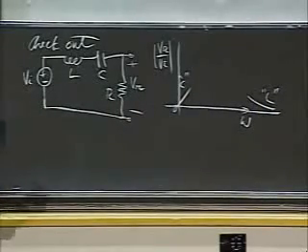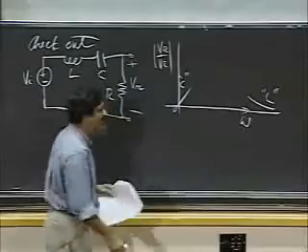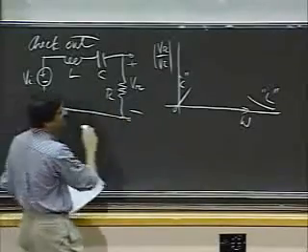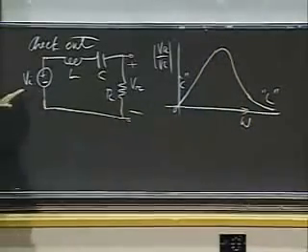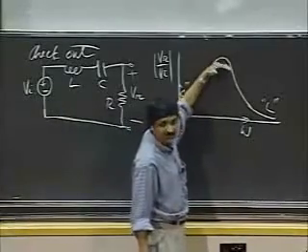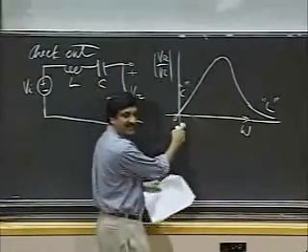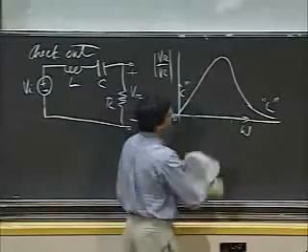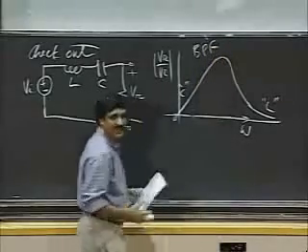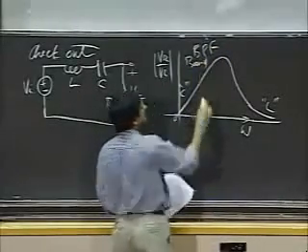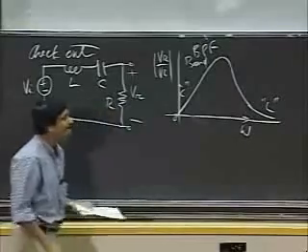This means that I have very low values for low frequencies and very low values for high frequencies. And as the frequency increases, I do something like this. I keep building up, and then the inductor begins to play a role, and then I taper off again. This kind of filter, where I kill low and high frequencies and pass intermediate frequencies, is called a band pass filter. This means that it passes frequencies in some band.